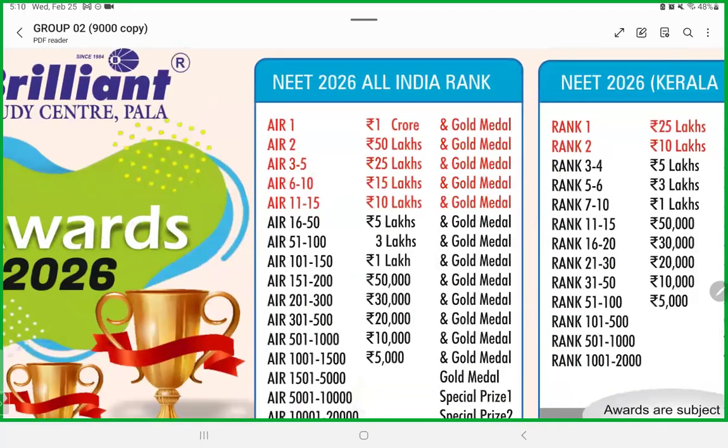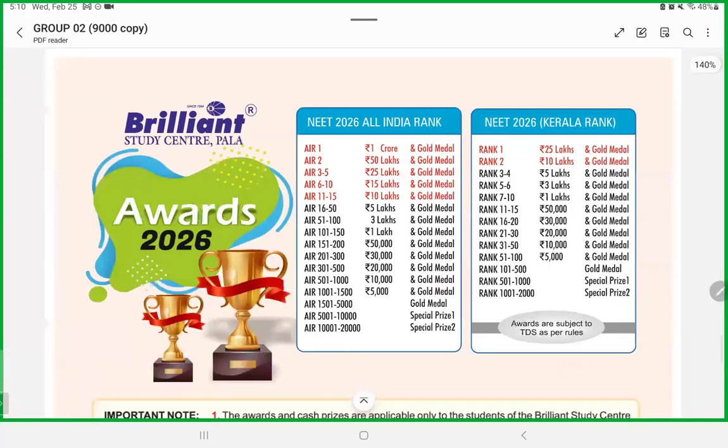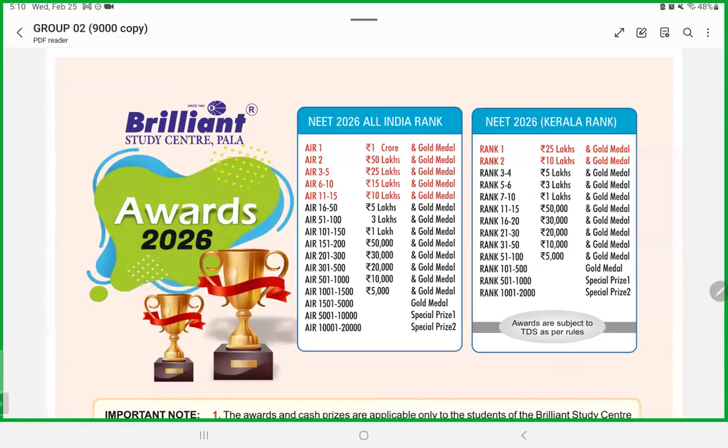If you get NEET 2026 1 crore plus gold medal, what is the value of the gold medal? It's not actual gold, sir. Okay. But they will give 1 crore. No, that is if you get AIR one. Guys, why don't you try for this? Sir, AIR one, sir. So I just want a medical college seat, sir. I just want to be in medical college. Yes, sir. That's all I want.